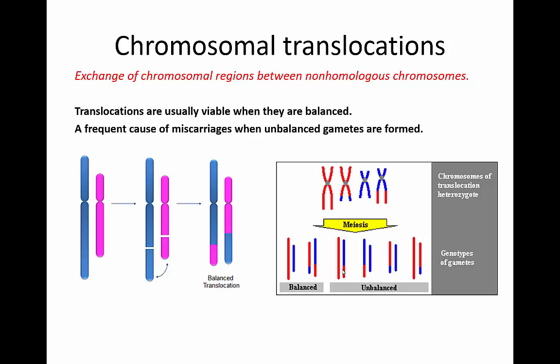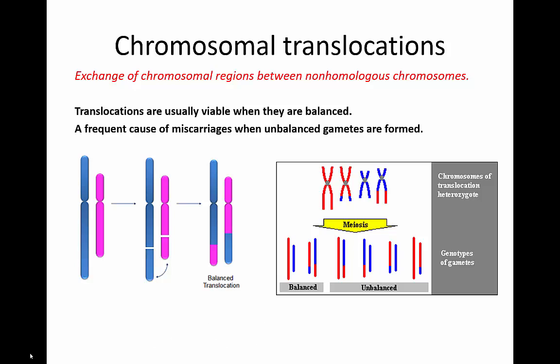However, all of these other possibilities are actually unbalanced. That means that they are missing part of a chromosome or have extra of one of the parts of the chromosomes. And so here you can see if this full-size red chromosome joined together with this one in a gamete, you would have duplication of the red chromosome and you would be missing part of that blue chromosome, for example.